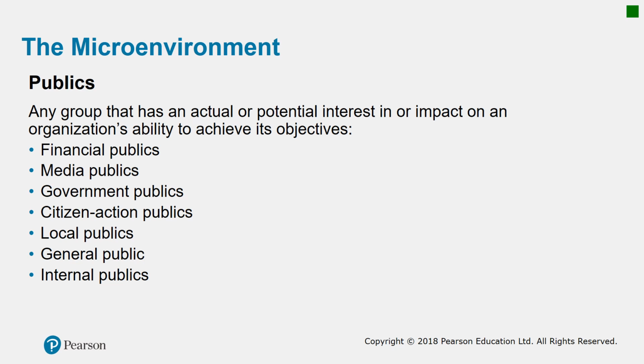For example, we have those NGOs, right? It could be the general public, all right, or citizen action publics, NGOs that fight against the use of animal testing. Why is it within the control? We can take an example of the Body Shop. The Body Shop has partnered with NGOs to campaign against animal testing, and by doing so, this NGO will support the Body Shop brands and it would definitely show a good image of the Body Shop in the eyes of the customers. And thus, publics definitely is one of the actors that can affect the micro environment of the company.